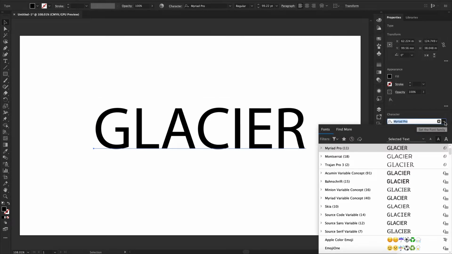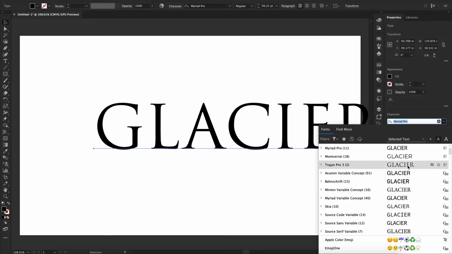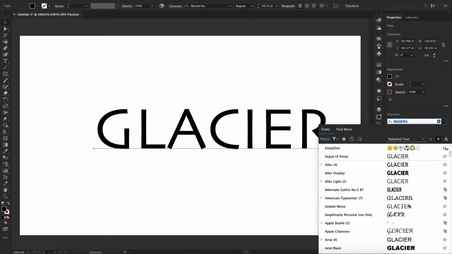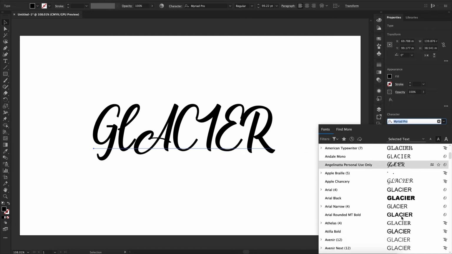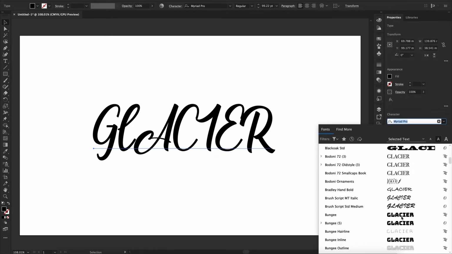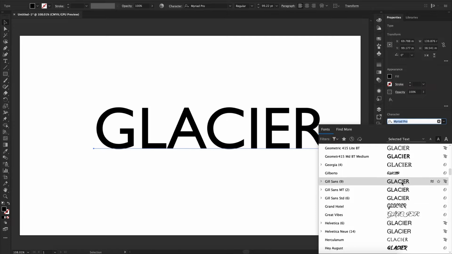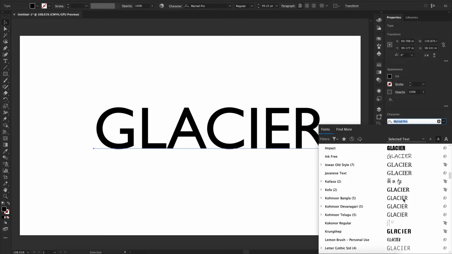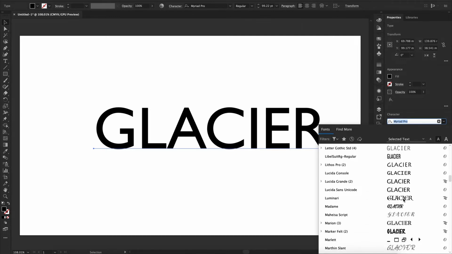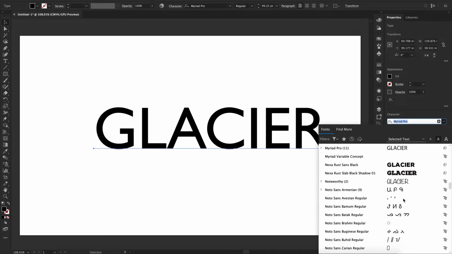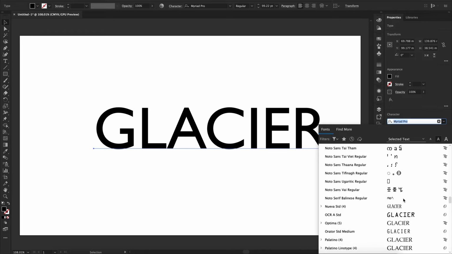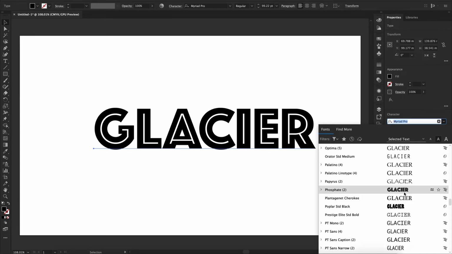Now I'm going to select the font, because that's the next step that I normally do: choose the font that goes in line with the name of the company or what they do, or what it's supposed to communicate. So font type is really important at this stage. This one looks okay, but not really. Let's see. Yep, that should do it.